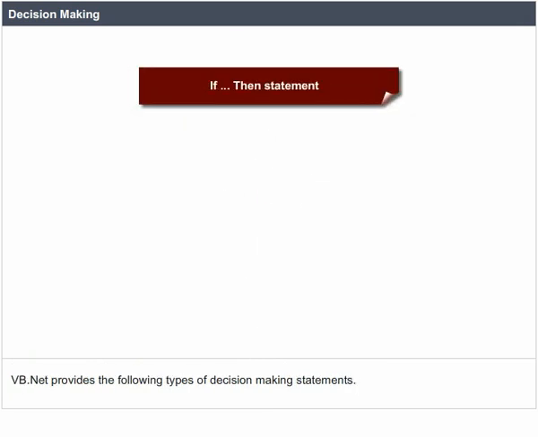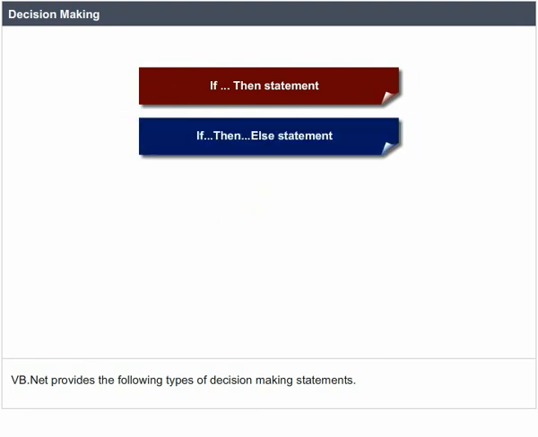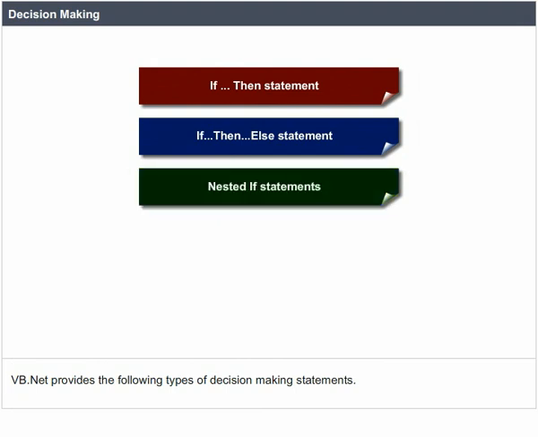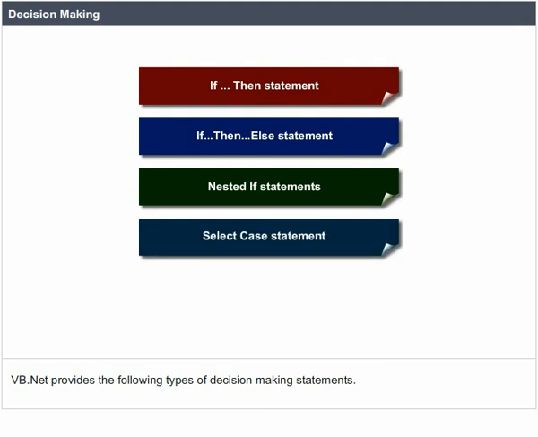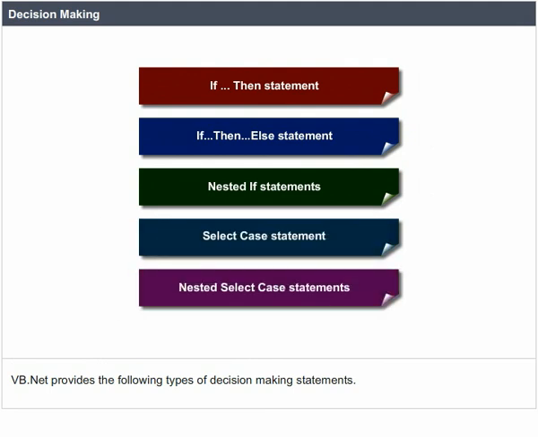VB.NET provides the following types of decision-making statements: If...Then statement, If...Then...Else statement, nested If statements, Select Case statements, nested Select Case statements.